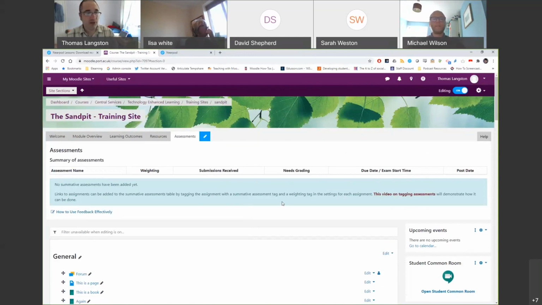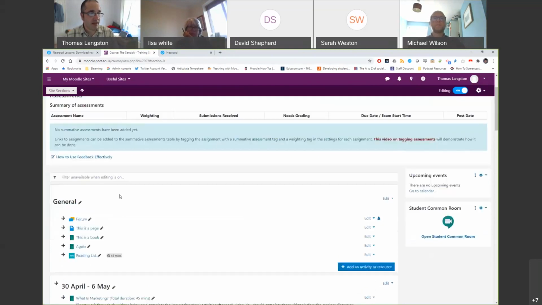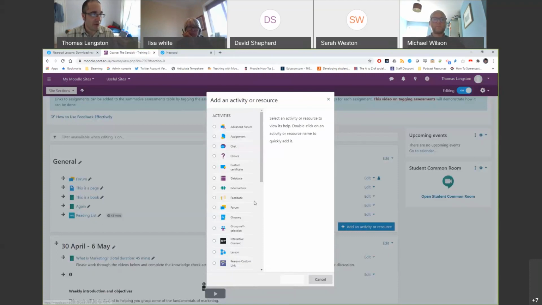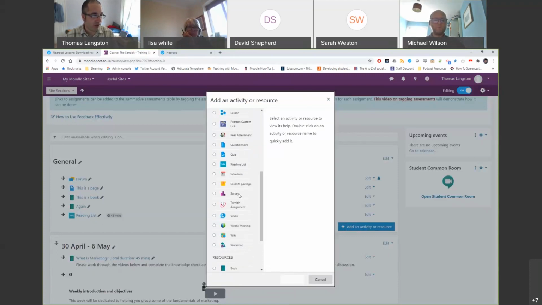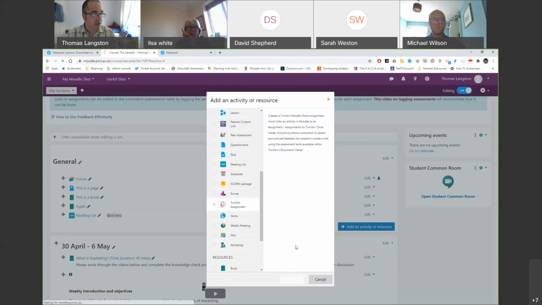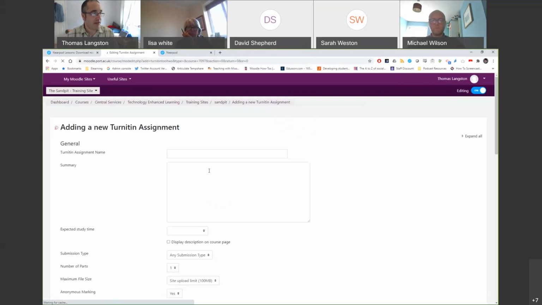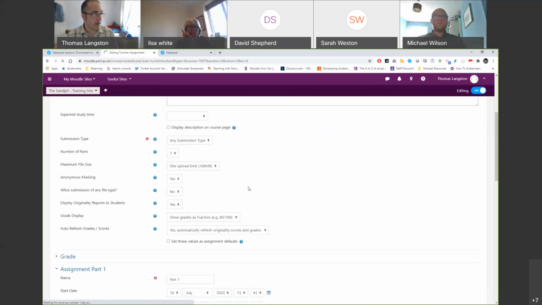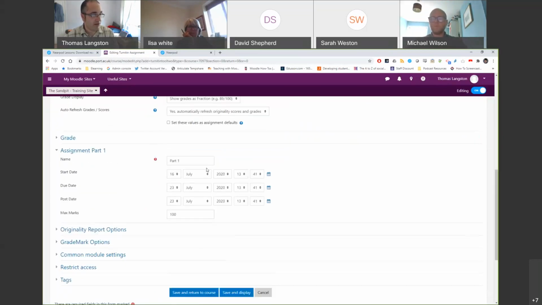I think from something else you mentioned earlier that people may not know how to do. In the assessments tab, you can see there's no summative assessment yet. I'm going to create a very quick Turnitin box. You don't need to know how to do this. We can cover this in the more advanced feature later tomorrow if you wish. But essentially, I'm going to add a Turnitin assignment. I'm going to fill in all my details. There's my date, and I can change that if I need.